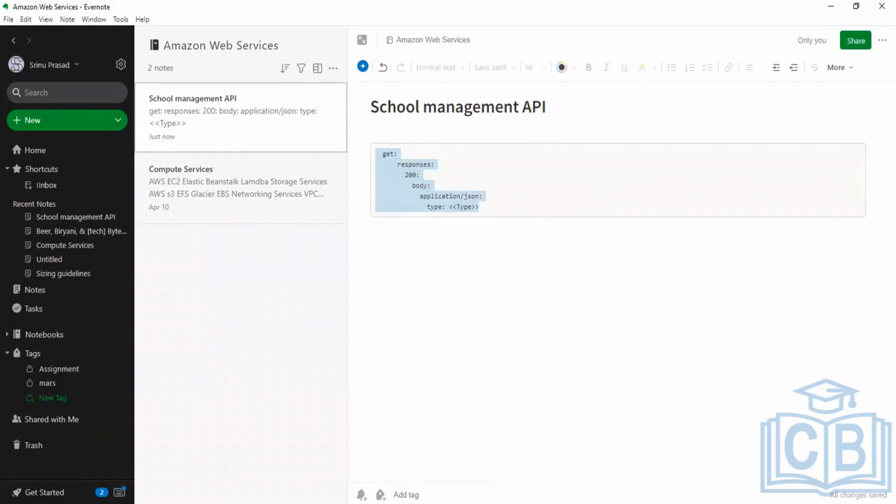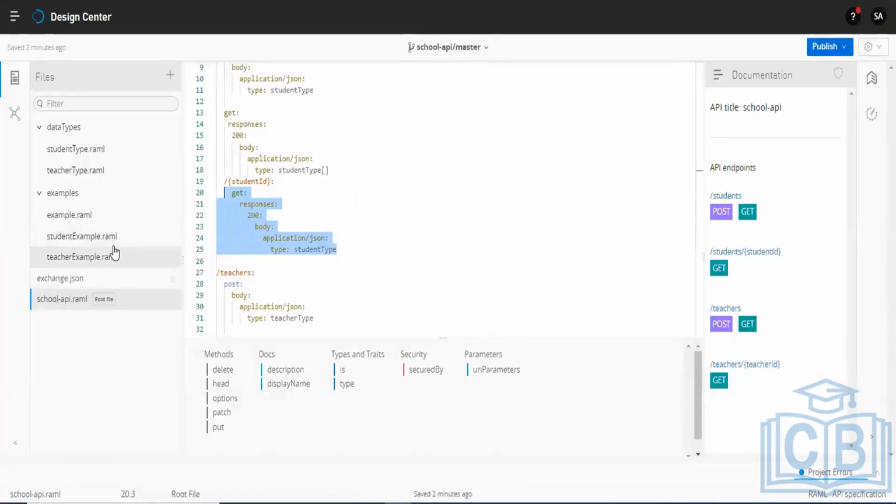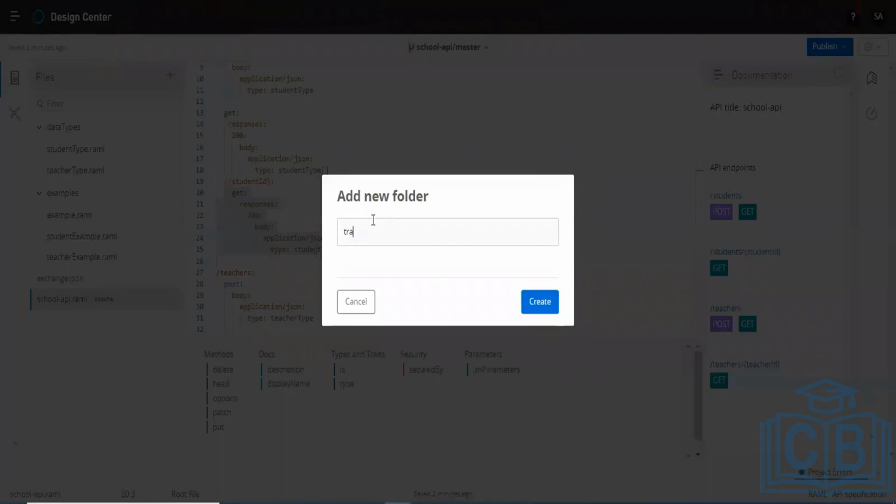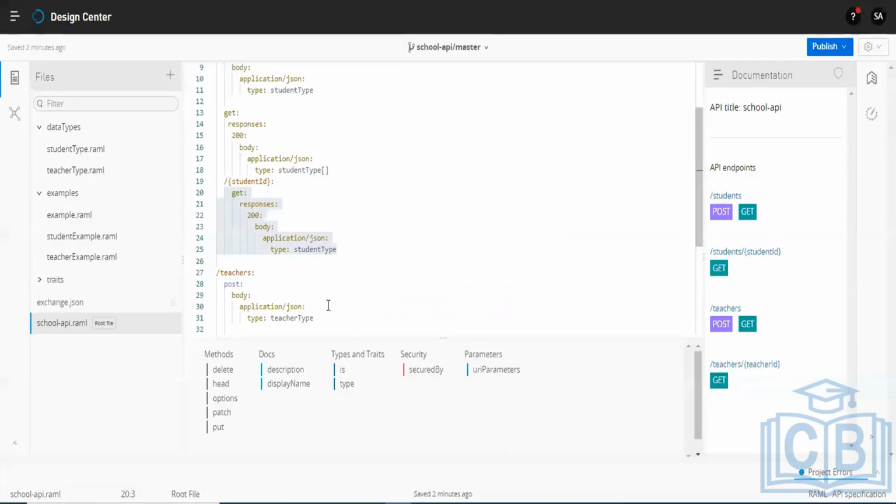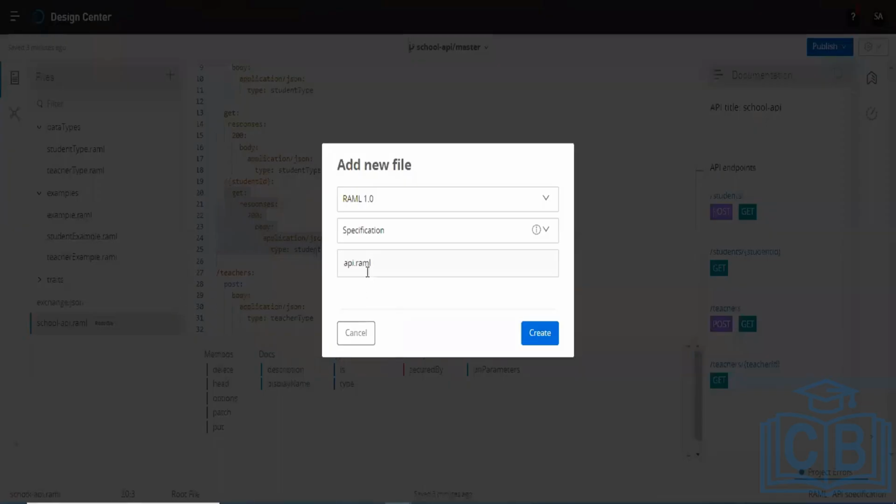Let me include the template. Now what I'm doing is creating one more folder, the template folder.